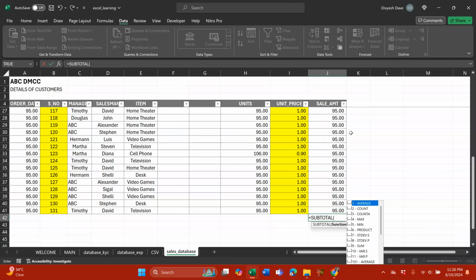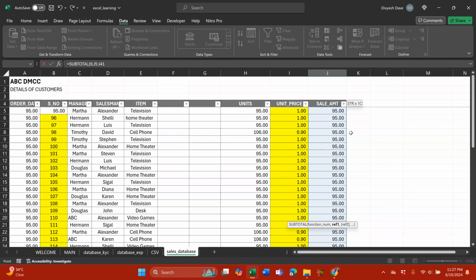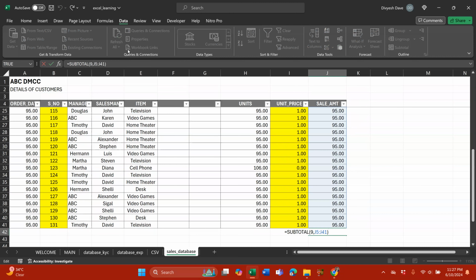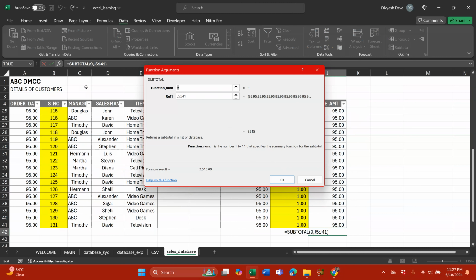Then you need to give what kind of subtotal you want. It can put the average also. So 9 is the function for sum. We want the total, meaning summing all the numbers, and then enter. Just repeat this. You can use this fx function also. Fx is just giving you the box which will explain which formula you have put and what you have linked in that particular formula.